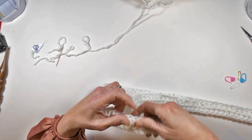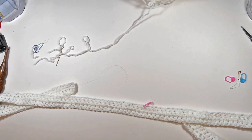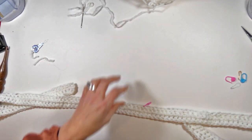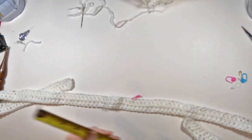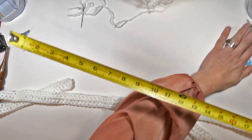And now I'm going to start the top of the apron. I'm going to make mine about 12 inches wide. If you want to make yours wider, you can. You can measure the front of you to see where you need to be. So mine's going to be about 12 inches wide.